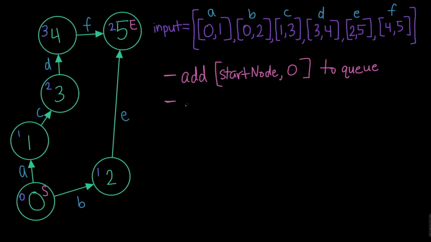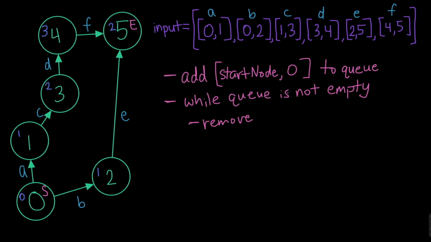Then, in standard BFS fashion, we'll say while the queue is not empty, what do we want to do? Well, there are 3 steps to a BFS. We remove a node, process that node, and then add neighbors or children to the queue. So number 1, we want to remove the node and its distance here. So remove node and distance. I'm going to skip the process part for a minute. We'll come back to that. And then we'll add children. This is pretty straightforward. We've seen this before. It's not very exciting, so we'll just say add children.